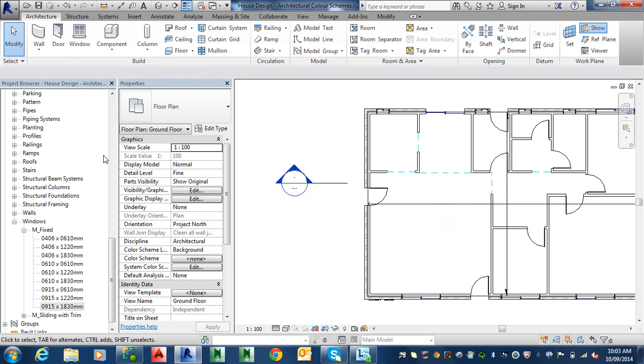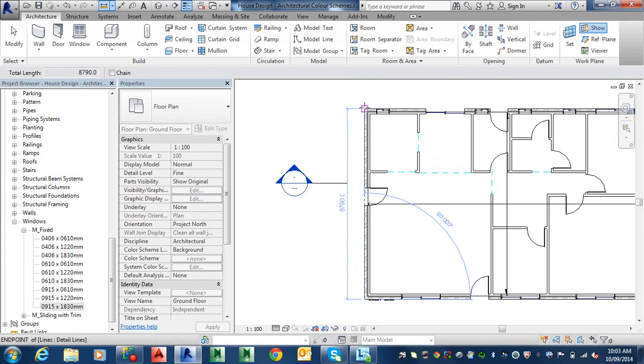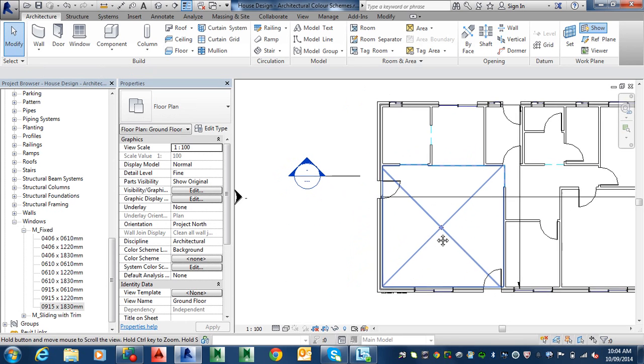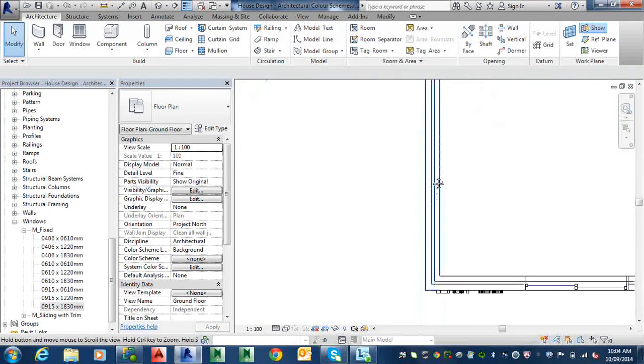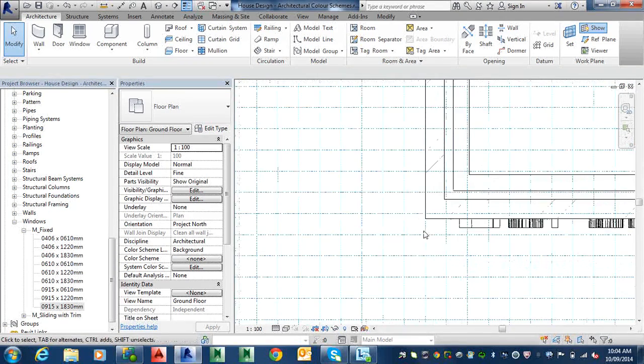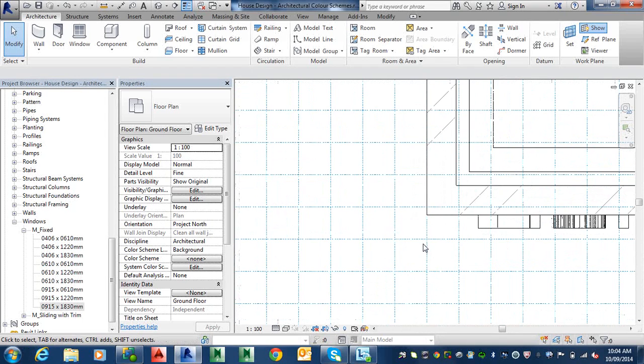Let's go to this one here. That is 8,790. Again, that sounds like it might be right. So you just have to zoom in. If I have a look, it's already right on that corner. If I zoom down here, no, maybe it's not right.